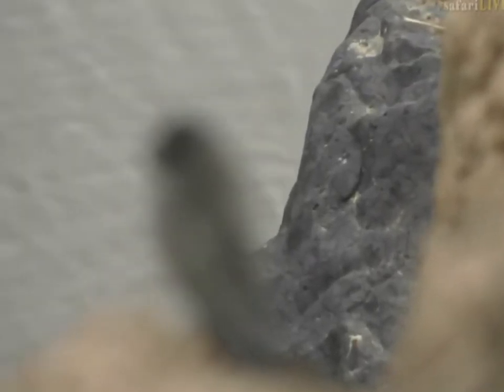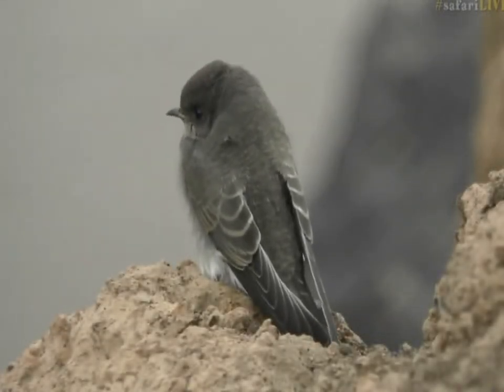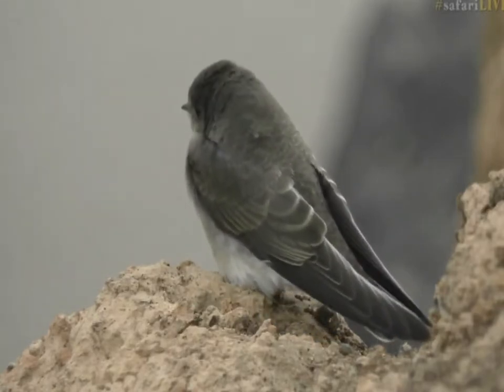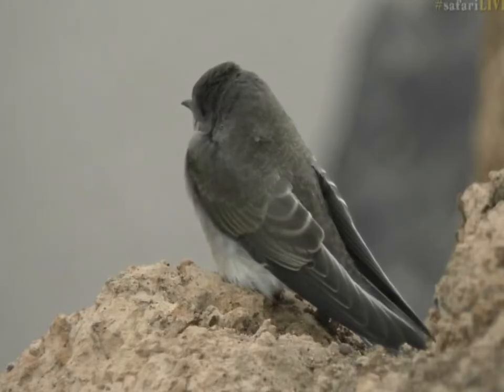We can see that characteristic pale breast on these martins. Natalie, you say it looks like a little Disney character — I'm battling with the focus and of course, because I'm not a gifted cameraman, I'm just an imbecile with 55 thumbs, it's very difficult. Rebecca says it was looking like a kaleidoscope — thank you, Rebecca.